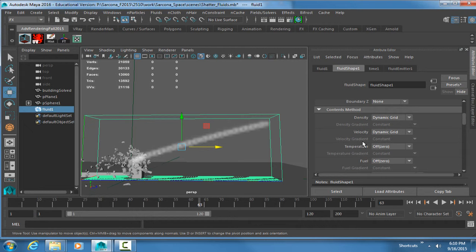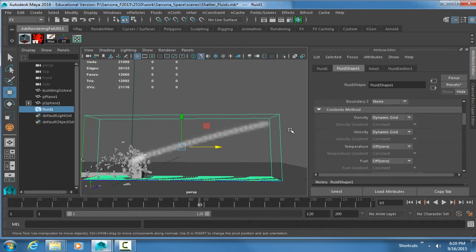Think of this like an actual gas fire or an oil fire. If you have oil or gas and it's on fire, it gets really, really hot. But then as it loses heat, it rises. It turns into smoke. So gas starts on fire, turns into smoke. The smoke is obviously not as hot as the fire, and it turns black or gray and goes away. So that's how we would think of this. In this case, we're just dealing with smoke.